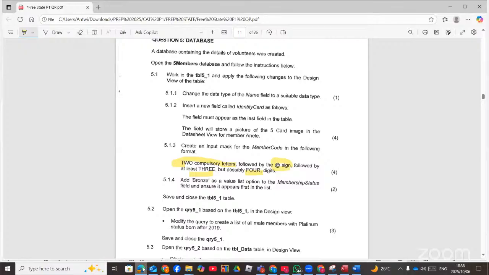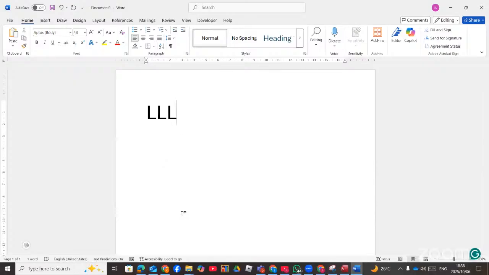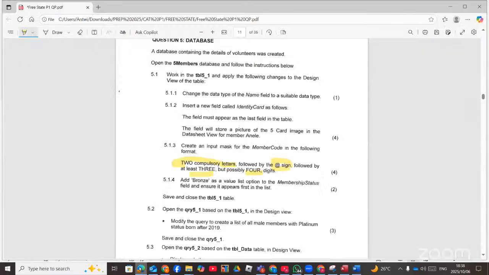And it says, followed by @ symbol. So the @ symbol should be inside inverted comma. Don't just type @ because it is a character. Followed by at least 3, but possibly 4 digits. So at least 3, that means the 3 digits are compulsory, but possibly, because of this word here, possibly, it means the 4th one will be optional.